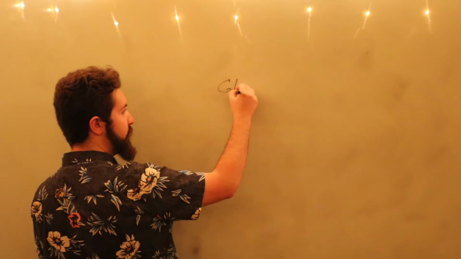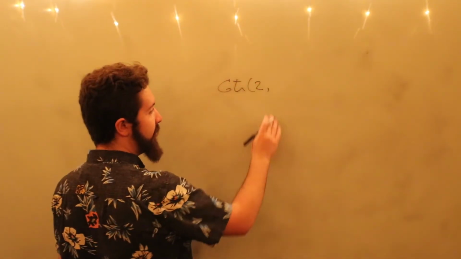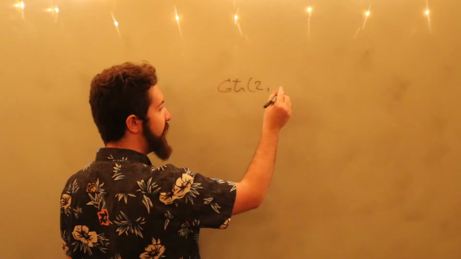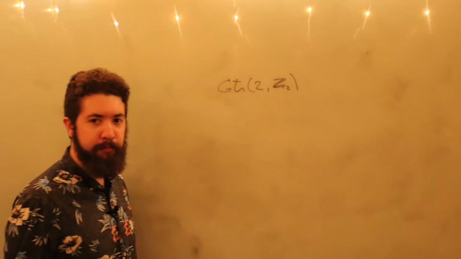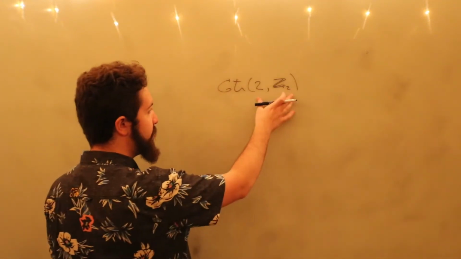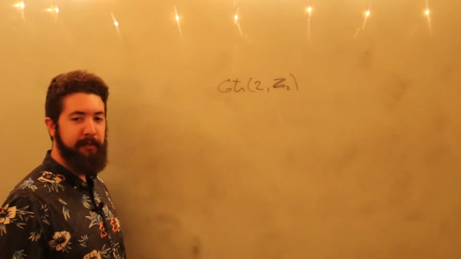Alright, I'd now like to introduce a new variant on an old friend. So the general linear group, 2 by 2 matrices with now, instead of real or complex valued entries, let's take entries in Z2, right? So we're combining modular arithmetic with our matrix groups. This will be lots of fun, right?